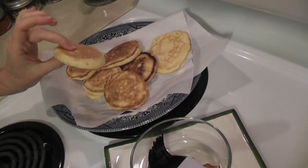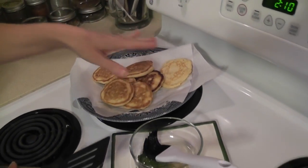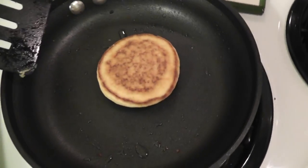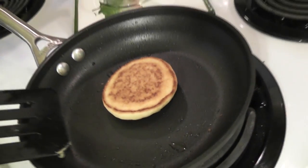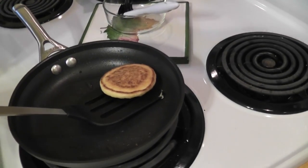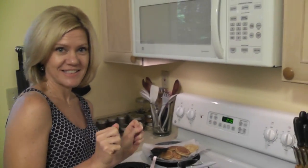But see, these are really uniform. And you can look and see how nice and fluffy they are. But that's my test pancake. And when you came back and saw the other one I had done, this was already laying back there. And I always do one. And we'll eat that one too. It'll be just fine. If you want to keep these warm, 275, a foil-lined pan with a little foil on top. And you can put them in the oven while you finish cooking these. We'll let these sit for a second. I'll get a stack ready for us to sample and show you how great they look inside.